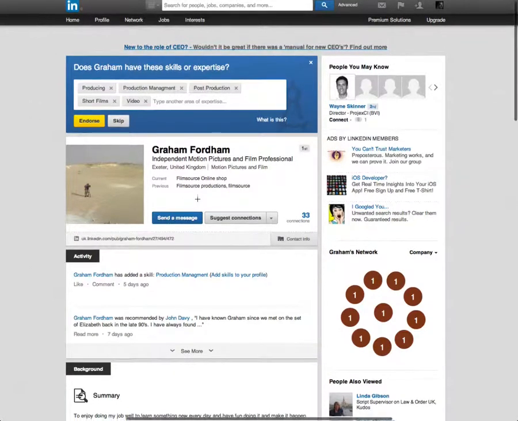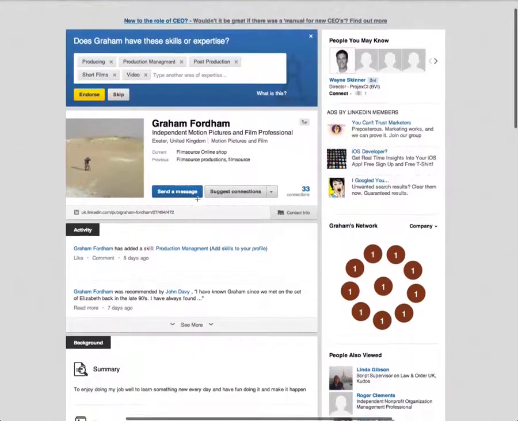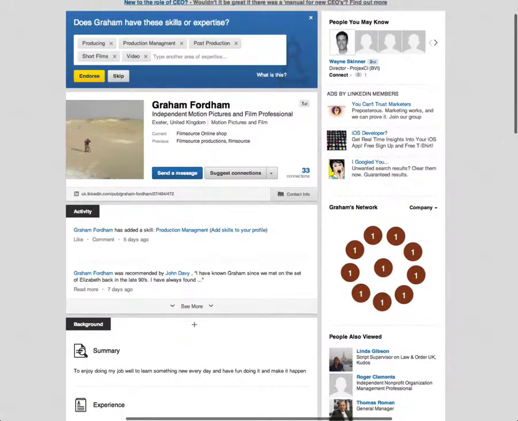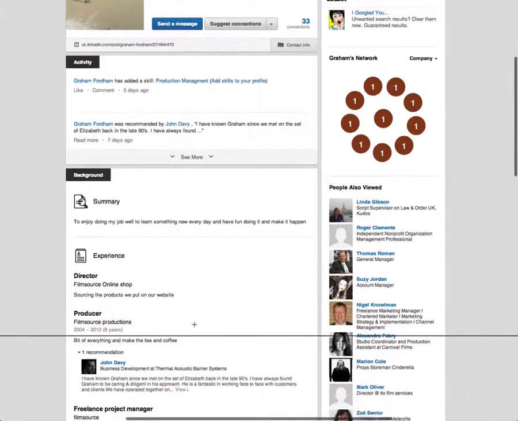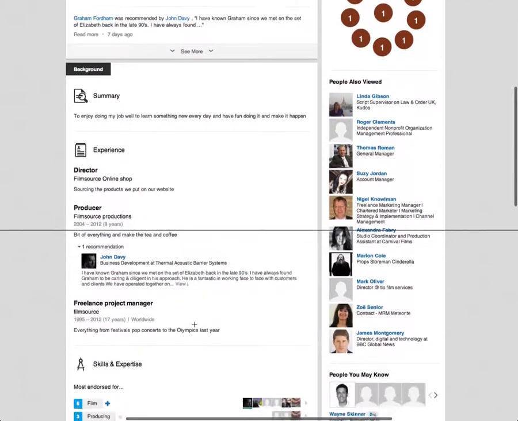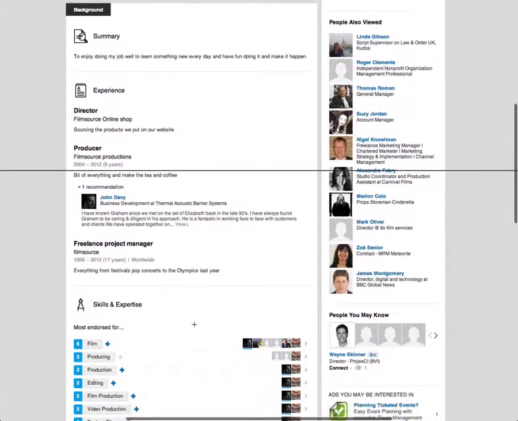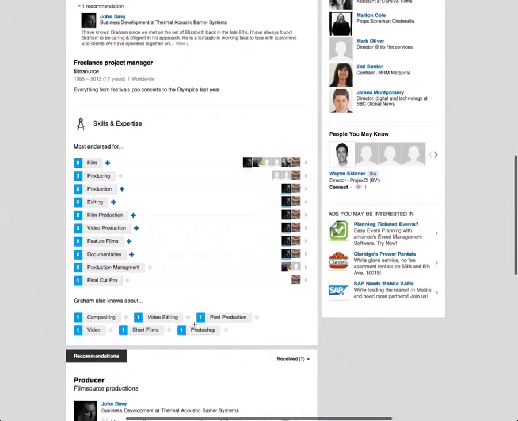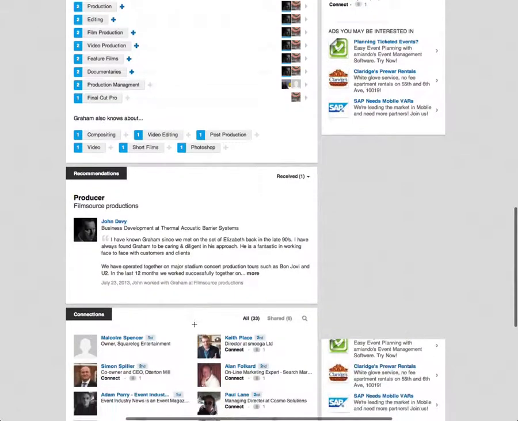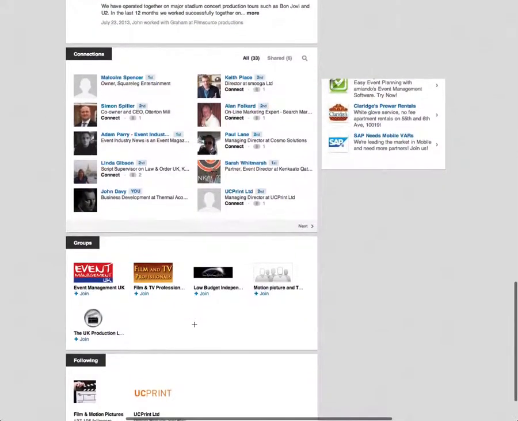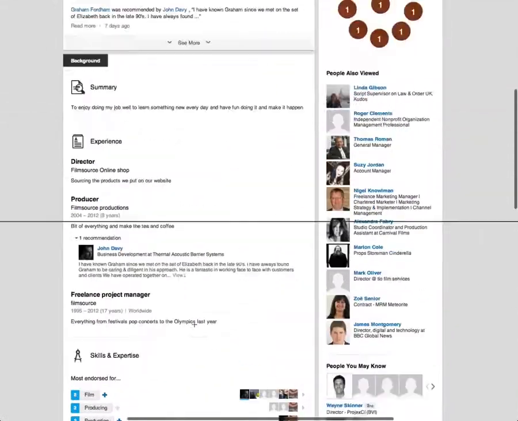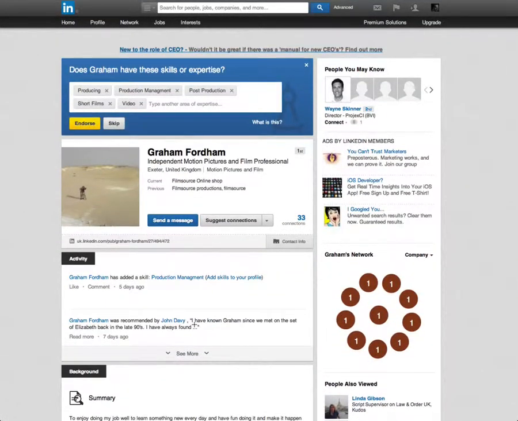This is just an image, actually. It's a JPEG picture I took of a screenshot of Graham's whole profile, when I initially took a look, and I'd done one recommendation for him before, as you can see, but it's pretty sparse. There's not an awful lot there of any nature, not too many people he knows, the odd group here and there, and really pretty Spartan for getting yourself noticed and above board.